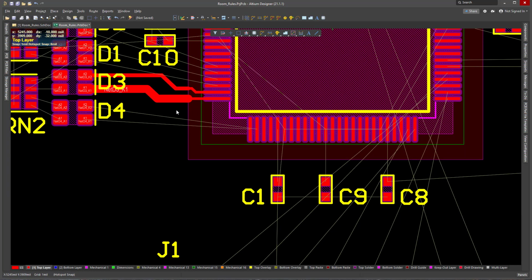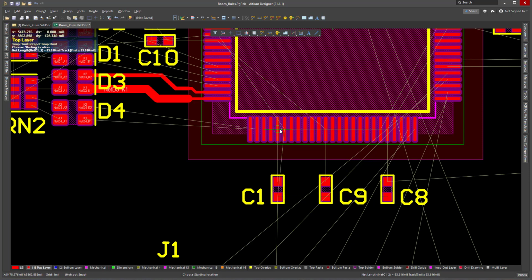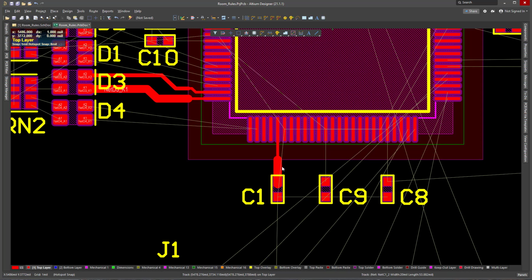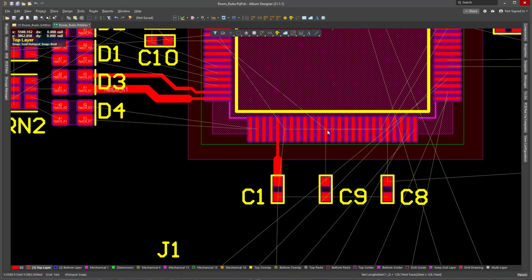Bingo. But the idea here is that all the tracks that I'm going to be routing into that one are going to get the proper width as soon as I enter or as I exit. So that can be a little bit better way to do this. To delete that one and go one more time. Alright, there you go.